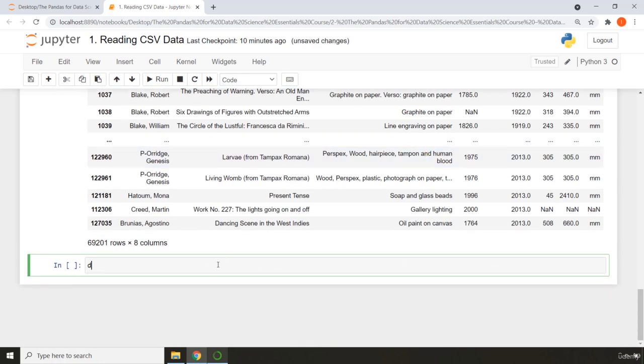So I'm going to say df dot, I'm going to use the to_pickle format. This is going to create for us a pickle file. Pickle is a native Python format for serialization. It's a little bit of an advanced topic, but I'm just going to give you one sentence of definition, which is going to simplify everything. Serialization is something that we use in order to write and read Python objects to and from our disk. So whenever you want to read or write to a file on your disk, you're going to use this pickle file. So where do we want to store it?